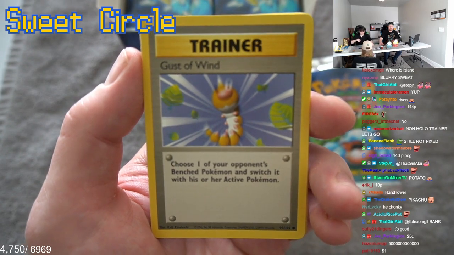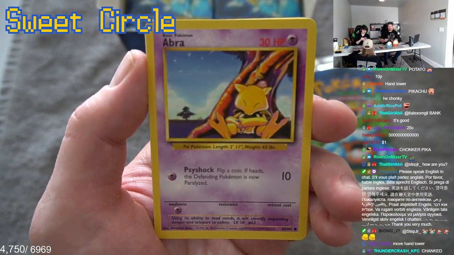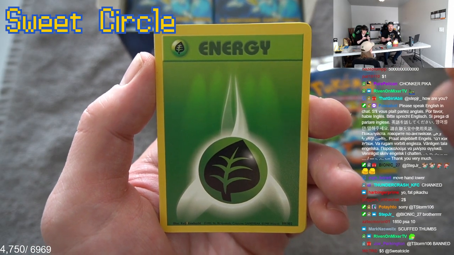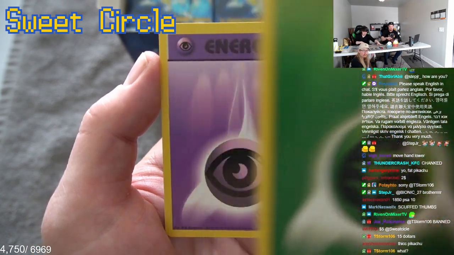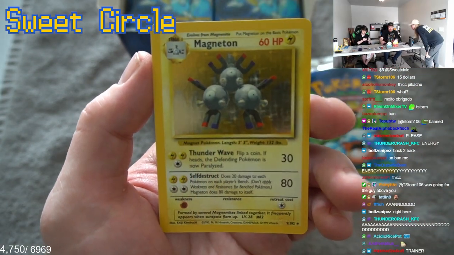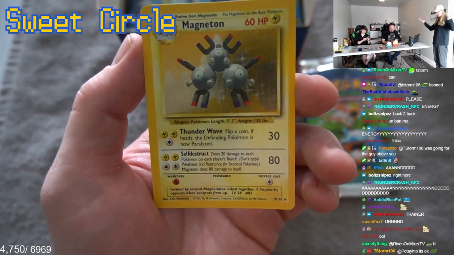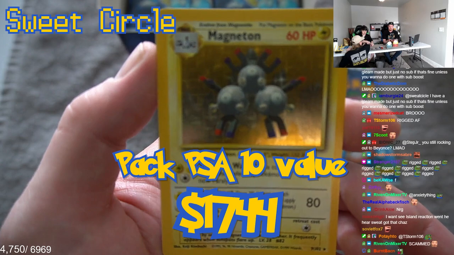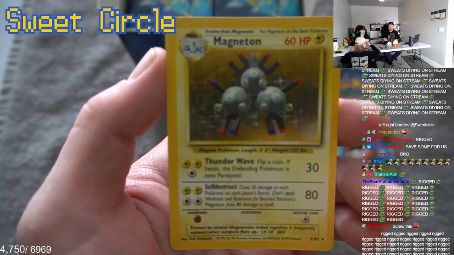I can top load my cards later. I'll just put them in. Oh, bro, my favorite artwork, I think. Energy. One! Energy! Energy 2. Oh my god. Magneton. No way. I'll take a Magneton. Good. I don't have that yet. Hey, at least it's not a Blastoise, dude. I'll take the other holos if I'm going to pull a holo.